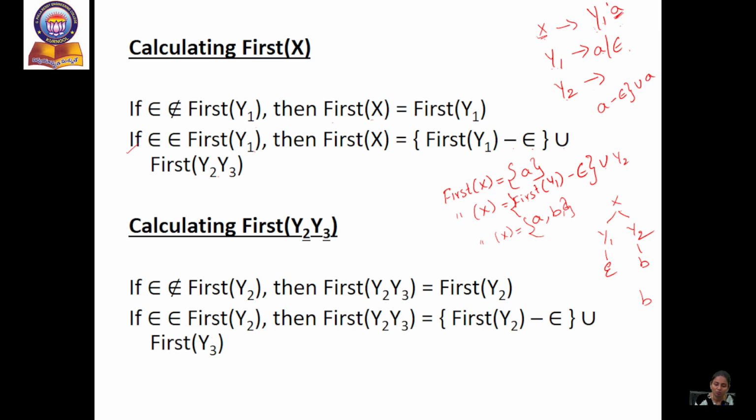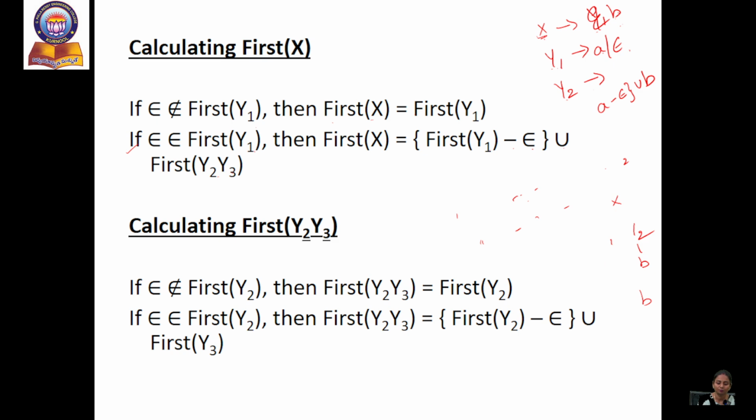That is, suppose confusion, for no confusion, I will take the one more non-terminal, that is b. So that we have to take the here b. So if in the place of y1 I am going to be replacing with epsilon, then what you have to consider? X derives b. B is a terminal, so if it is a terminal, it can be directly taken. If it is a non-terminal, again we have to move towards that non-terminal and we have to check what the first character is having in that production. Like this we have to calculate the first function if epsilon is present.